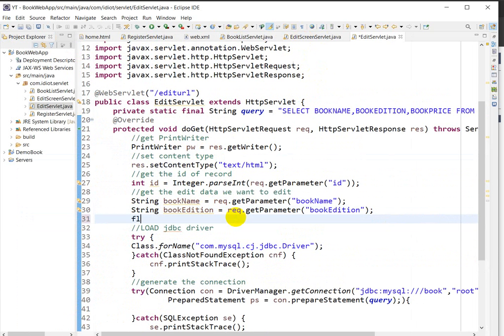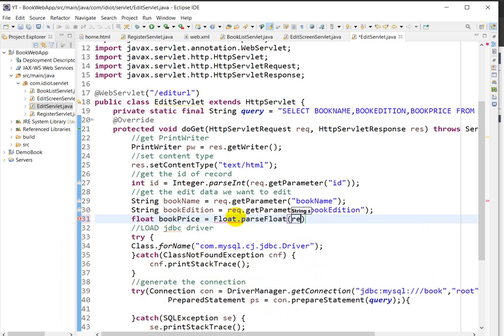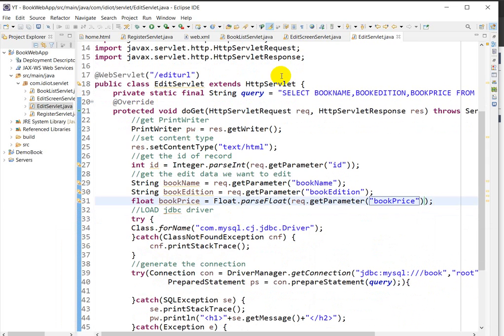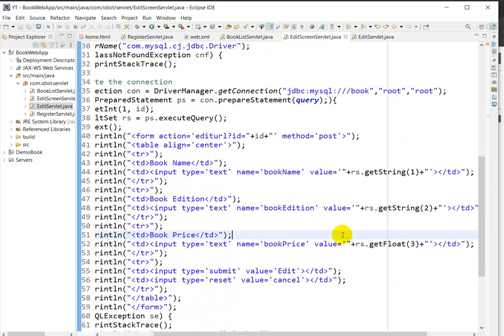So float bookPrice equals to, we want to convert into float, Float.parseFloat, and here we'll write request.getParameter bookPrice. So on the edit screen we are fetching the data book name, book edition and book price that we have to edit. This is done.